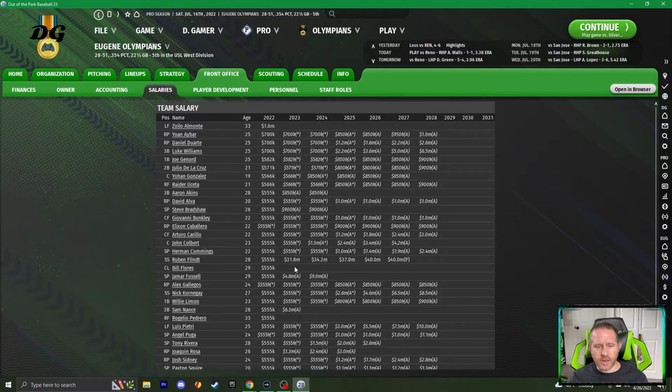And then Bill Flores, that's one I still worry about. That's our closer, and he's been good. He just turned 29. He's making league minimum, but it is expiring. So I may want to go in and try to re-sign him, keep control of him for now. Or what I'm thinking about doing here is that when Pedrero gets healthy, packaging Flores and Pedrero, because there's going to be Floreses out there.